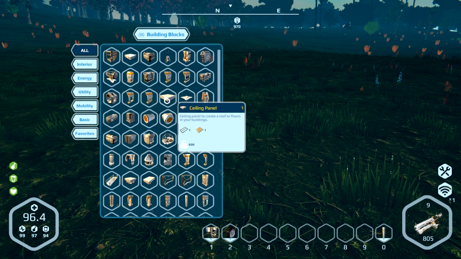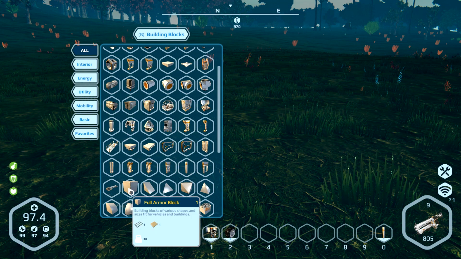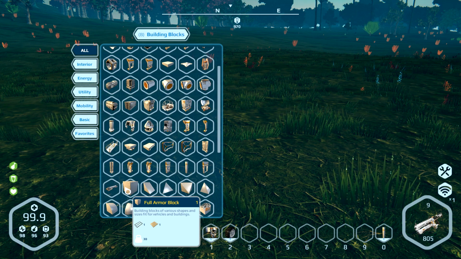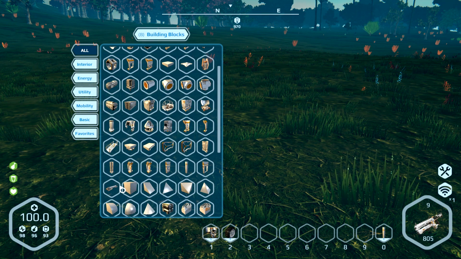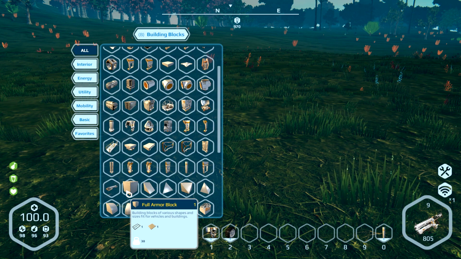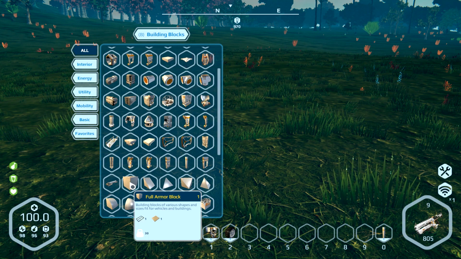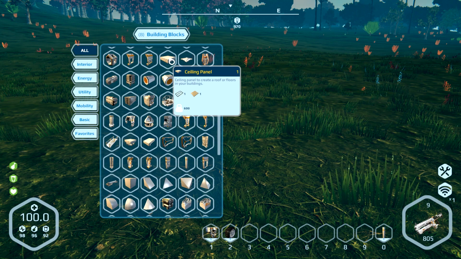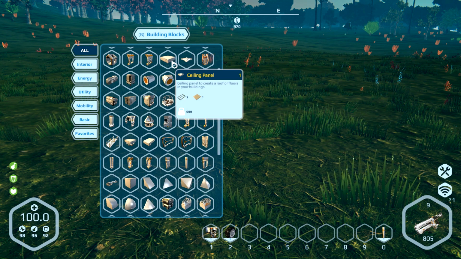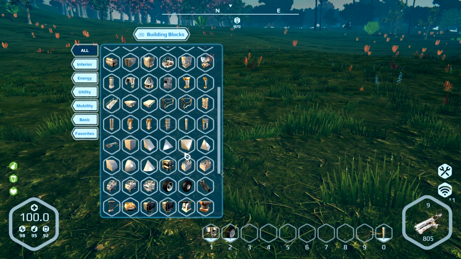Right. So if we use a ceiling tile, which is a 3x3, no, 4x4. So 16 blocks. Right, that's 600. And if we use this, that's 48. So 480. So 480 weight versus 600. So using the full armor blocks is better, right? The part that bothers me about that is that the resources for this is 1 frame and 1 plate. And this is 1 frame and 1 plate. So I think either the weight of the ceiling panels should come down or the resources that go into it should go up. But, you know, that's me nitpicking a little bit.